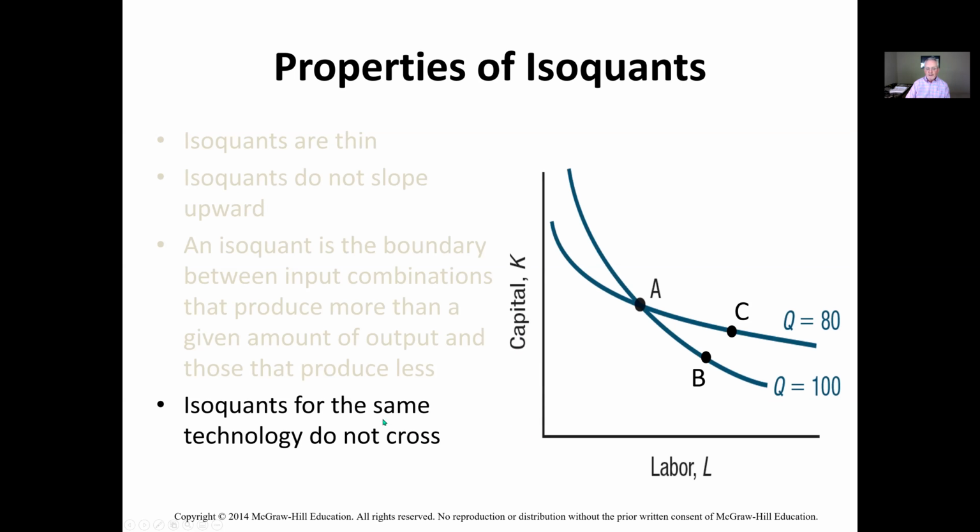And lastly, of course, these isoquants can't cross. Again, in this particular case, I know that C has to represent more output than B, because it has both more capital and more labor at C. So if C and A had the same amount of output, they're on the same isoquant, and A and B were on the same isoquant, but C is greater than B, that would be a contradiction. It can't be. So C cannot be equal to B. Therefore, if B is equal to A and A is equal to C, we've violated our transitivity.